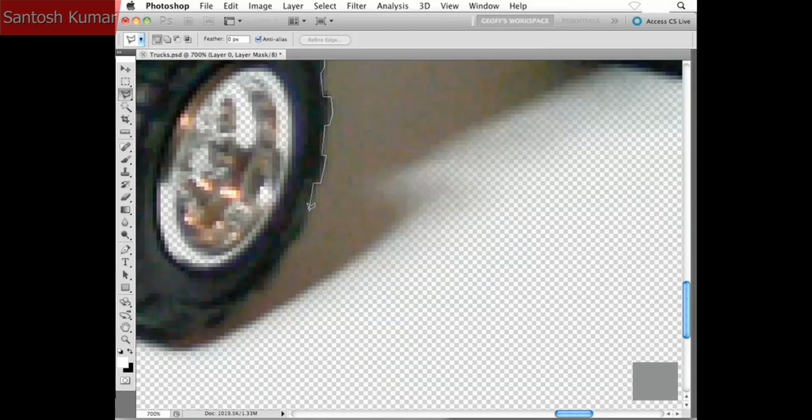You want to do a decent job, but just while I'm doing this, I will say that you always have to think about, where am I going to use this object? Where is it going to wind up? If it's going to wind up as a thumbnail graphic on a website, then you don't really want to spend hours and hours getting a perfect layer mask. But if it's going to wind up on a billboard, then you might want to spend a couple of days on it. So it really all depends on the final destination of this image.